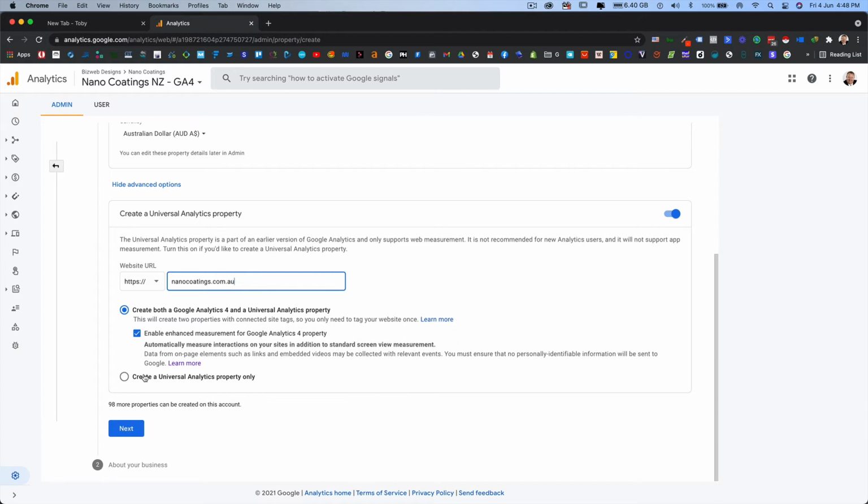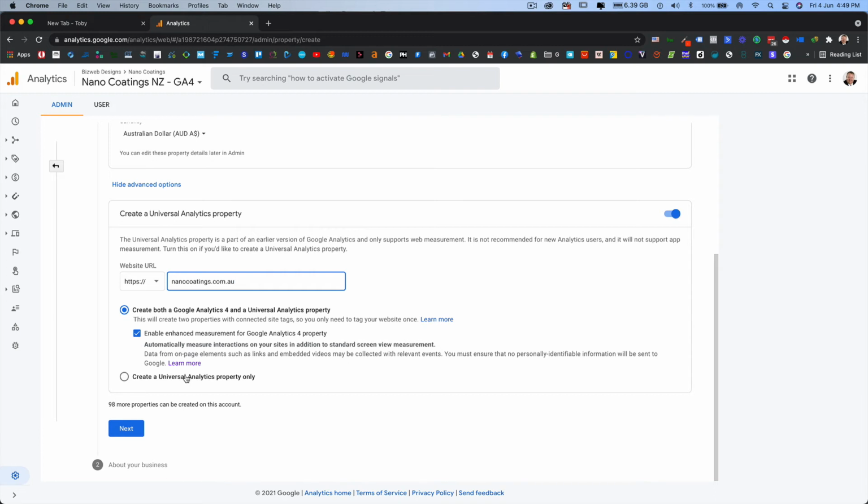Okay, now here you can create a universal analytics property only, just like the old school version. But you're limiting some of the stuff like that. They're going to die soon. Okay, and we don't know when. But you're limiting the amount of interactions that Google's really doing lots of work on, because hey, at the end of the day, Universal Analytics has been around since analytics started, and what we're tracking on our websites has evolved so much.